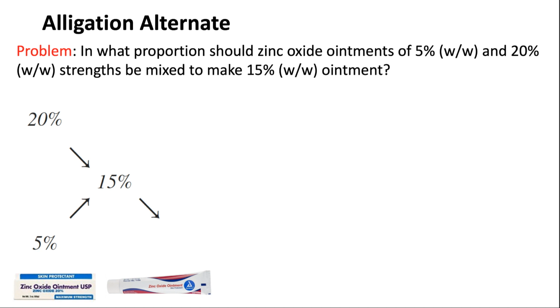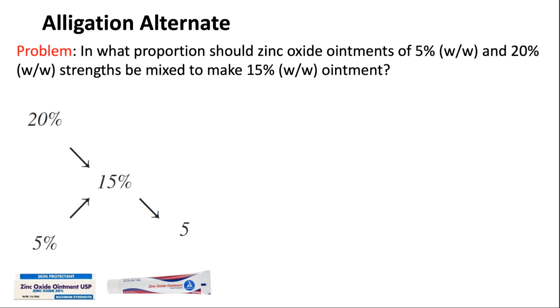And this is the trick you've got to remember. In this procedure, you follow the arrows and you cross-subtract. And you always take the higher number minus the smaller number. It doesn't matter which one is the higher or the lower. Cross-subtract. So 20 minus 15 would be 5. So we would follow the arrows down and write the value of 5. Okay, and we follow the arrows down. So it's essentially at the same level as the 5%.